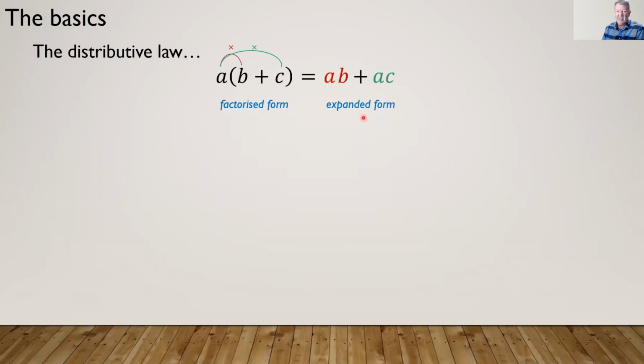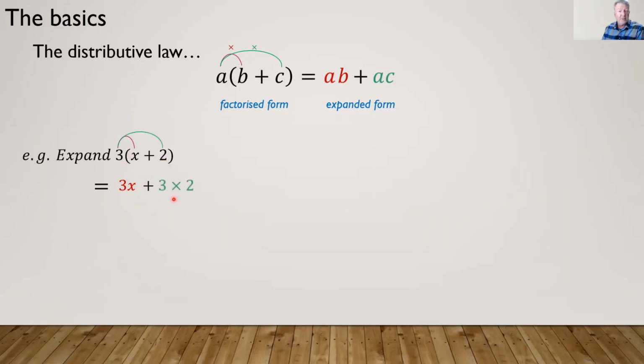All right? Making a lot of sense? Not really. That's fine. Here's how to do it with some practical examples. First one, 3 brackets x plus 2. So we're going to multiply that 3 by everything in the bracket. First up, 3 times the x equals, of course, 3x. Now we have a positive here and a positive here, so we're going to put a plus there. Then we do 3 times the 2.